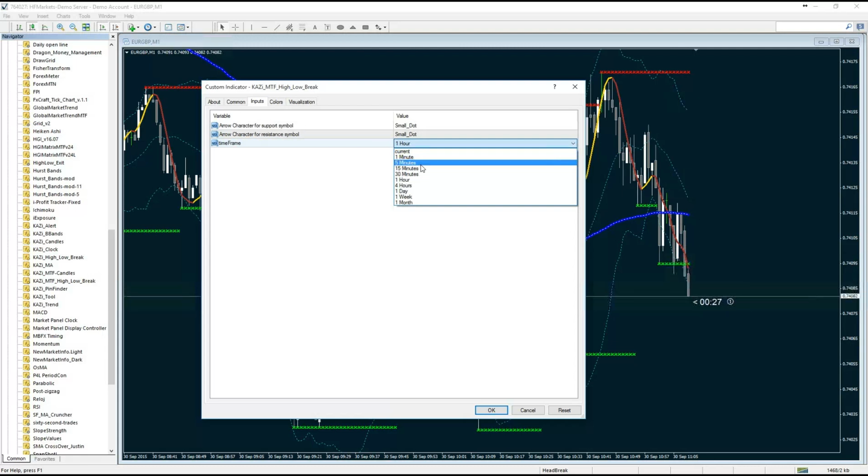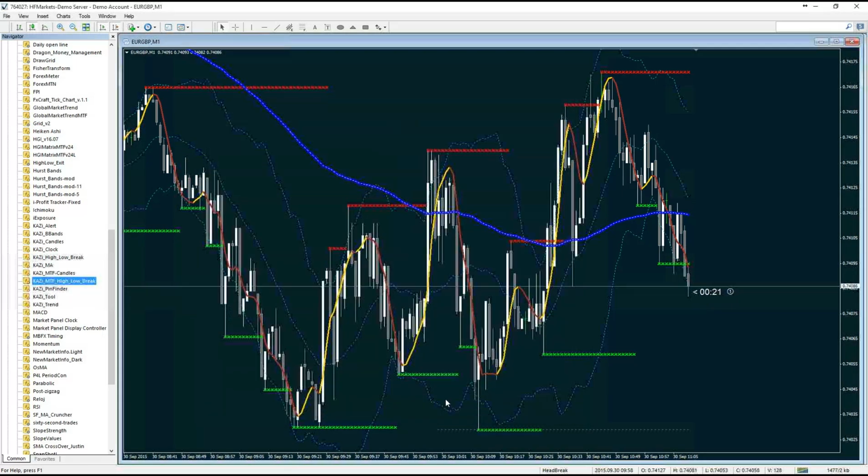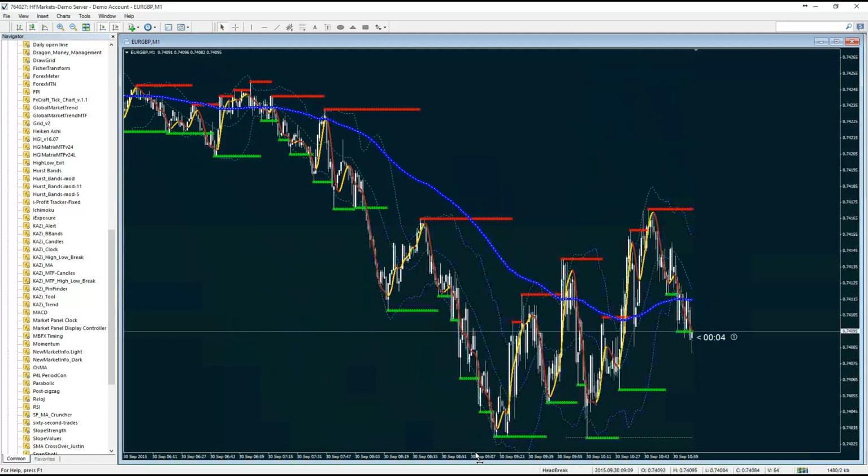On the 5 minute, you can put a 15-minute Kasi and whatever. So I'll show you the 1 hour. If you can't see the 1 hour Kasi straight away, it's because, like here at the bottom, I've made the little dots quite faint. And they are exactly the same as the 1 hour Kasi now. So you can see on the 1 hour here where the 1 hour Kasi is.